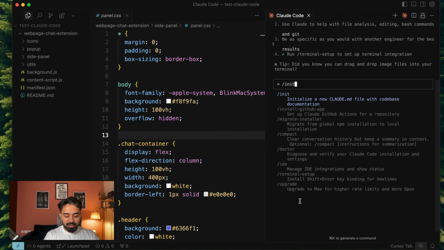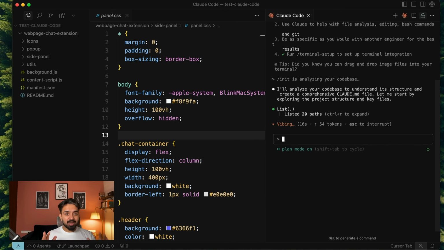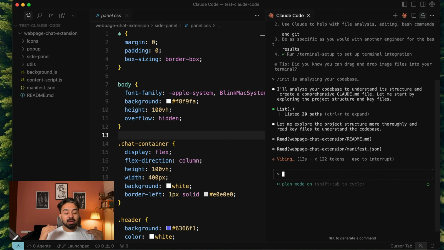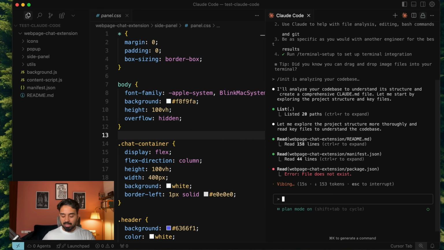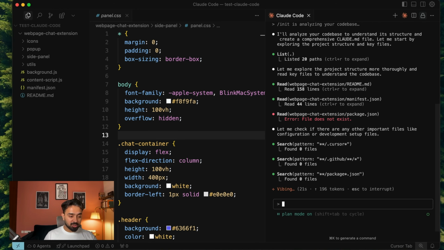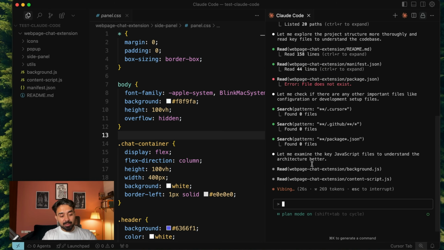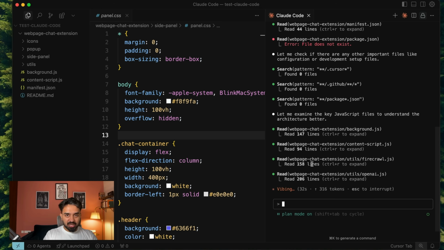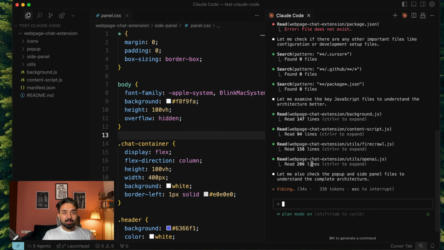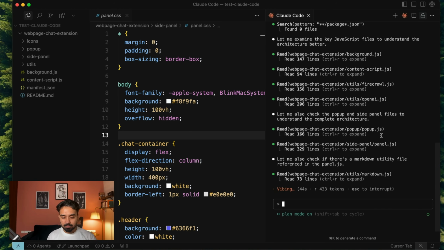But what /init does, if we hit enter, is it initializes this Claude.md file where the entire structure of this project is. So if you are in your software project directory, you keep running this /init command at regular intervals. It'll keep updating the Claude.md file in your project. So this will pull together. You can see it is reading, searching, it is analyzing my complete project. This project is a Chrome extension, and this allows me to chat with any web page out there. So let's see what it does. It'll set up. So I'll speed this up a little.